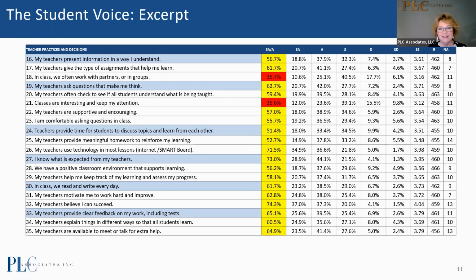Is that in place? Is it just teacher to student, student to teacher, which promotes a certain kind of processing? Or, for our astute educators, are we then taking it out to students pairing up, partnering up, students working in groups? Why is that important? It changes the need for processing, right?